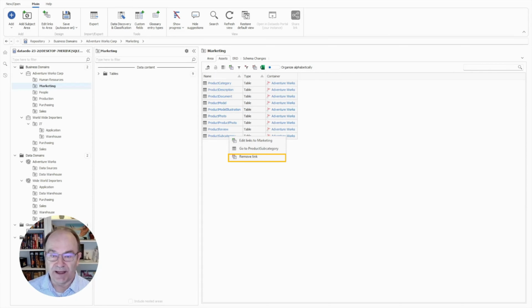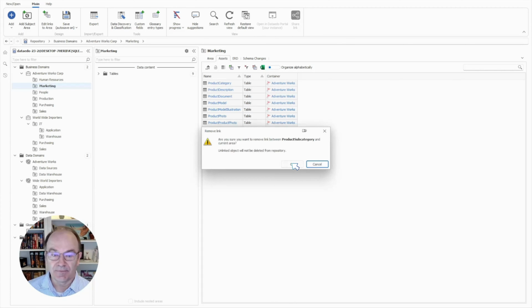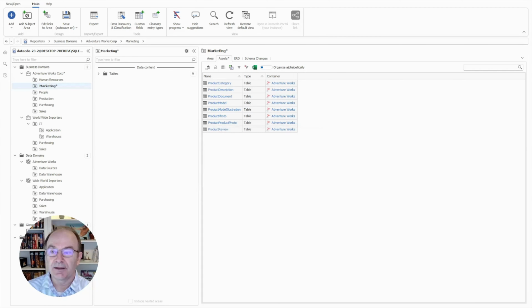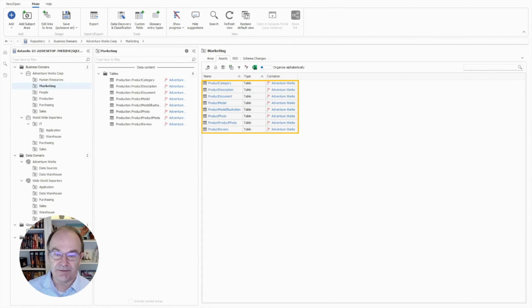So we can remove that. Okay. And when I refresh, we now have 8 tables, and we have them listed right there in the content pane. So that's how you add domains and areas, subject areas and data areas.